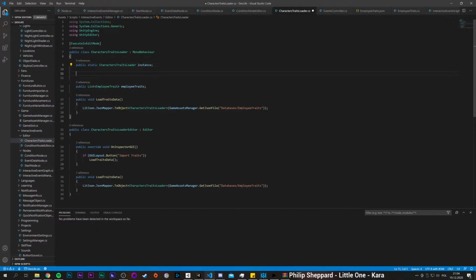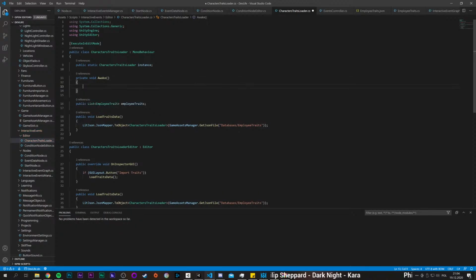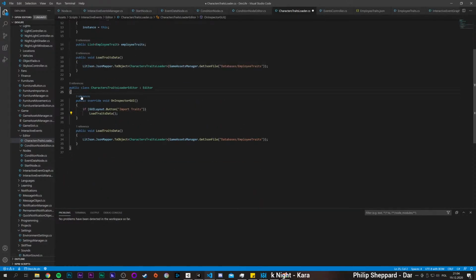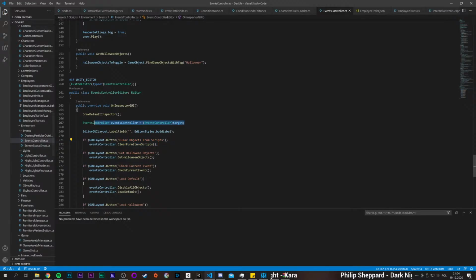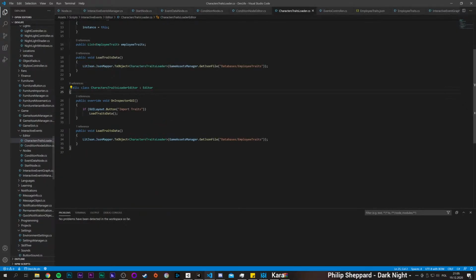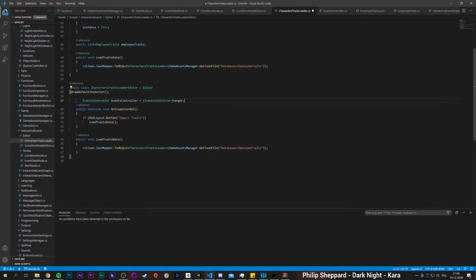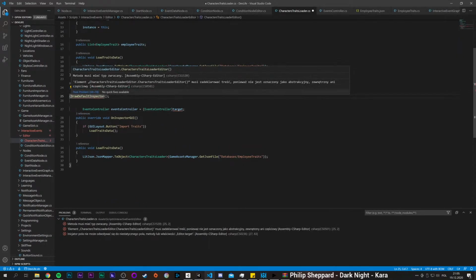Okay. Private void Awake, instance equals this. This should load it here, and here we will need to get the... Let's maybe do this here.